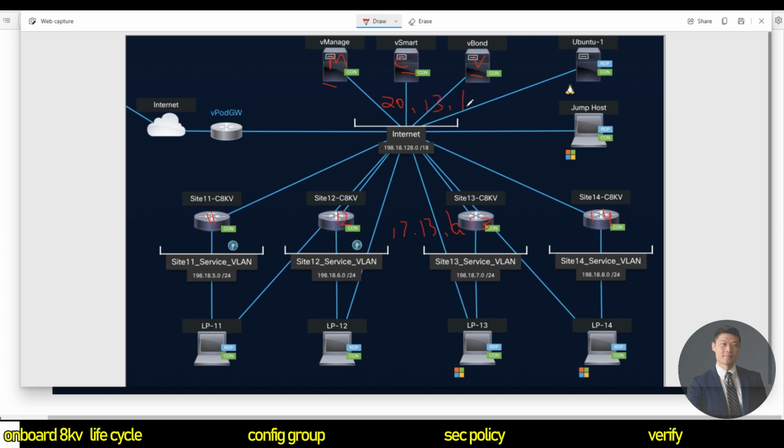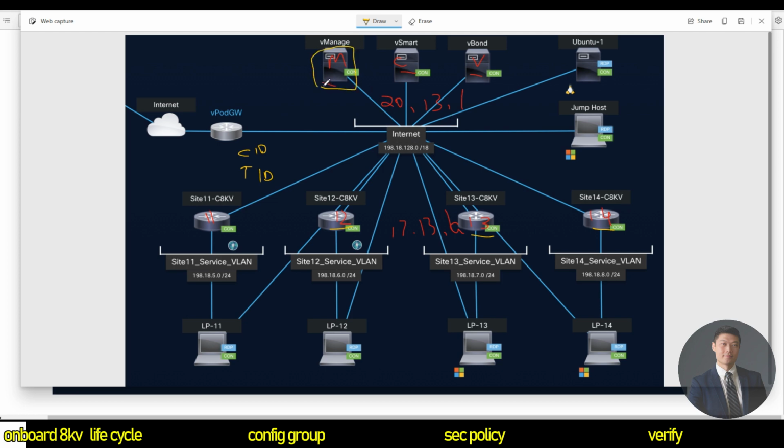The first task is to onboard A1000V with a chassis ID and token ID from SD-WAN Manager. So we have onboarded the A1000V at sites 12, 13, and 14 already to SD-WAN Manager.